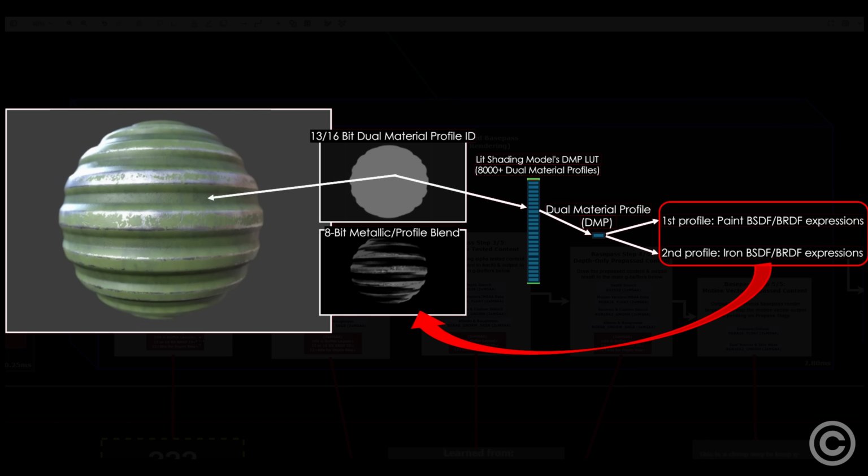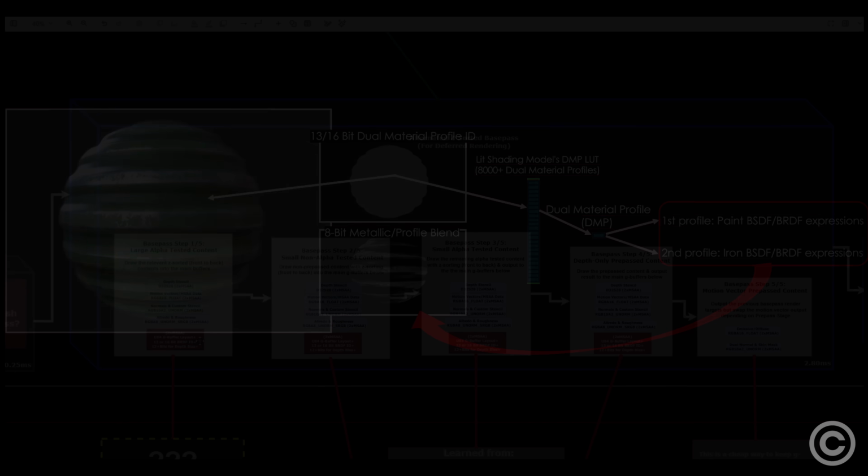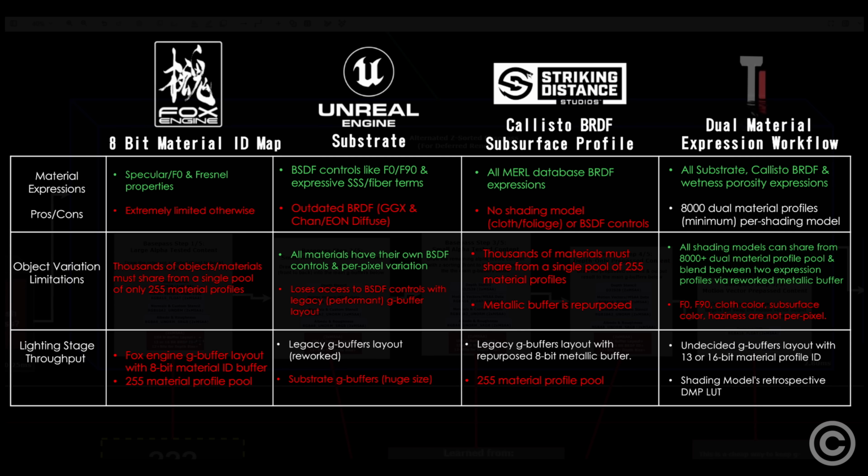The specular PBR channel needs to be reworked as well, as it tends to represent index of refraction data, which doesn't fit in the typical 8-bit allocation. We can store a higher precision index of refraction variable in the material profile and have the specular channel always scale that value to 0. This means the legacy specular/cavity maps will need to be pre-processed so that edges between the material profiles are always the closest in value. That is, unless we find a way to completely replace cavity maps with the baked bent normals. As a quick reminder, the DMP ID channel is separate from the shading model ID, as we'll explore the difference later.